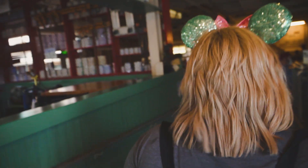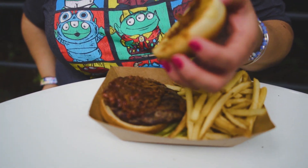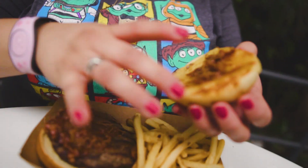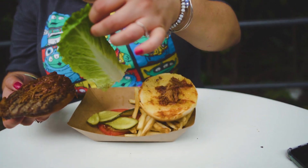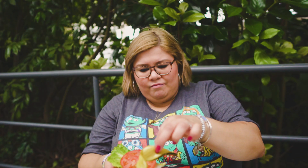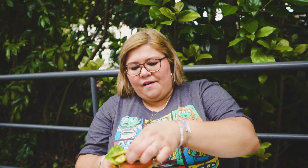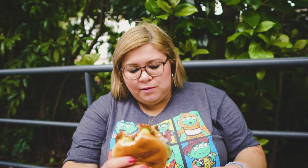It's now time for lunch. Jasmine basically got an Angus burger — a one-third pound Angus burger with barbecue pulled pork. Look at that — what kind of cheese is that? There's cheese in there, got some pickles. Take a bite. You're not going to put any mayo or mustard? So good — a revelation! Feed me though, because I haven't sanitized my hands. Don't take a ginormous bite, Jasmine.